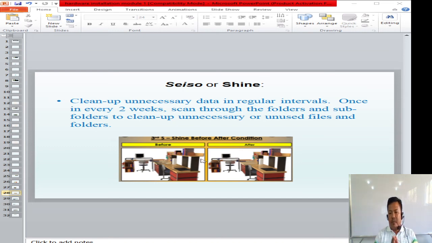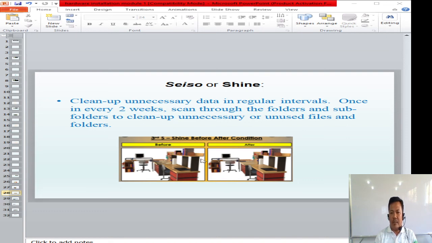Make sure that before leaving, our laboratory area is clean and in order. Do not leave anything which is not in place. That is shine. So meaning we are going to clean the area before leaving.